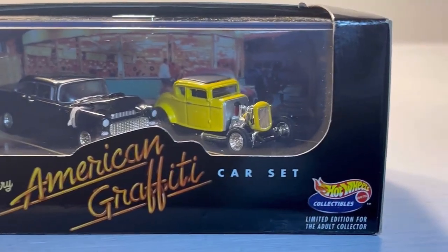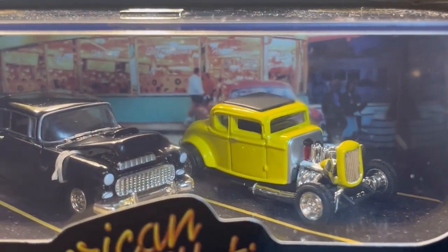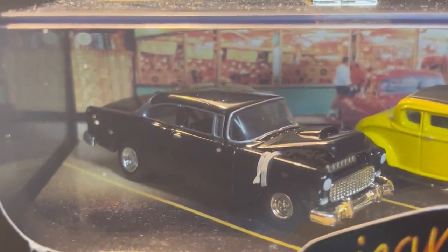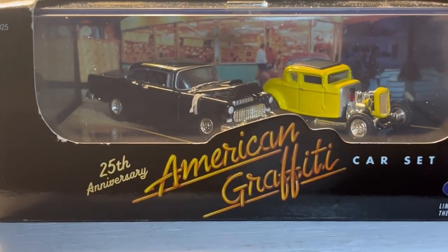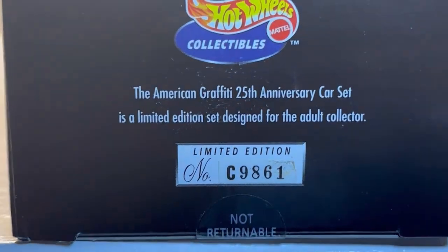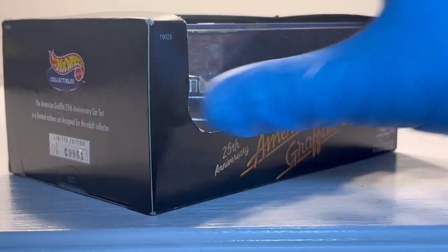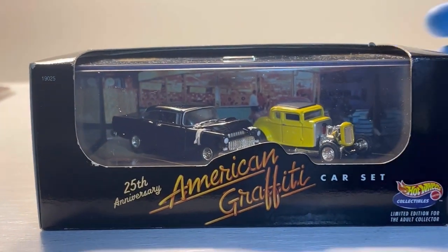Now this one is cooler than that, guys. This is the Hot Wheels collectibles version of that, okay? This is numbered. Now, a lot of the old stuff, the rubber bands break on this stuff. Not the fault of anybody, the collector or anybody, but that's probably why the hood's up a little bit. But this is a numbered set as well. And there's the number. It's the 25th anniversary, guys. It's all the way from 1998. I was a young man then. I might have been in Calgary, like running from the cops back in the Sioux that year. Maybe. Just kidding.